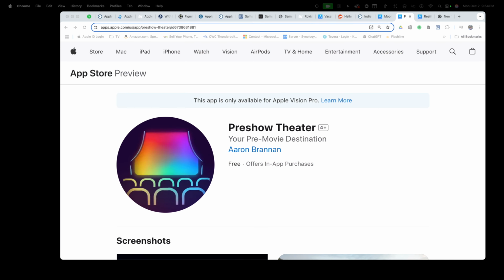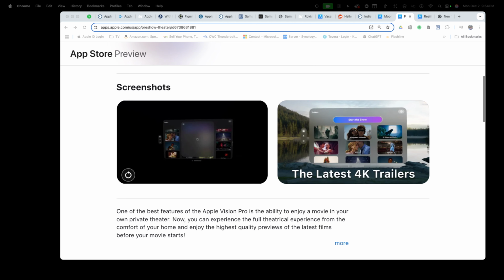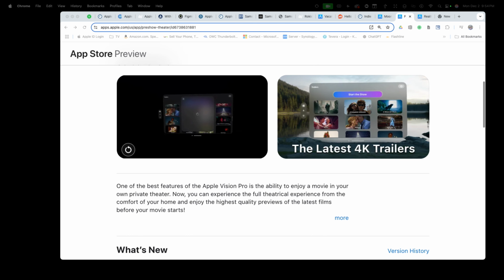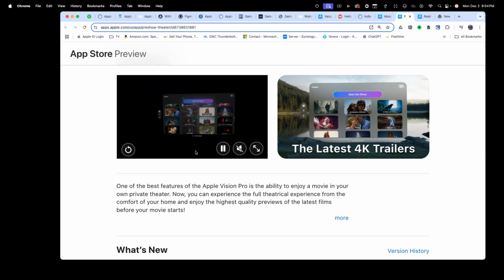All right. Which one of you scoundrels put up pre-show theater? So for people who like going to the theater on time and watching all of the movie ads, this lets you simulate that. You click it, say "Yep, give me this," and it pulls the set out and cuts from one to the other. There's no pausing, and you can just watch as if you just walked in the theater.